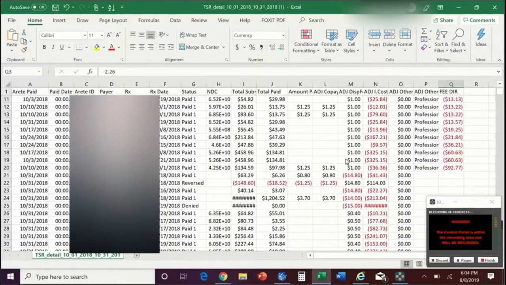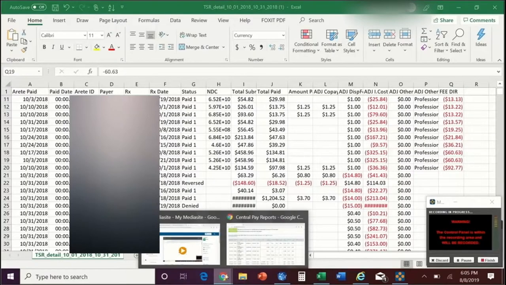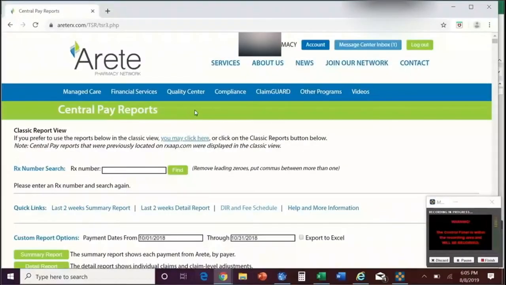If we took a different prescription number, like this one, that had a DIR fee of $60.63, we could enter that into the dispensing software. At the point of sale, the pharmacy made $22.99. So minus the DIR fee of $60.63, the pharmacy, while at the point of sale, seemed to make a profit. After the DIR fee, it ended up losing $37.64. So this is some of the information that you can get from your DIR fee resource on your PSAO website.